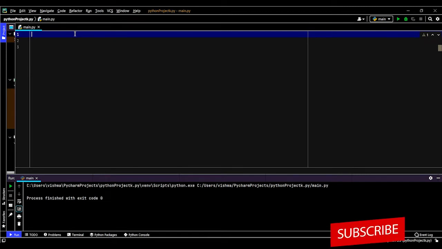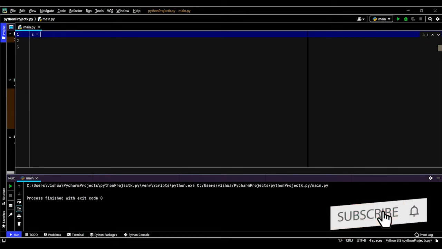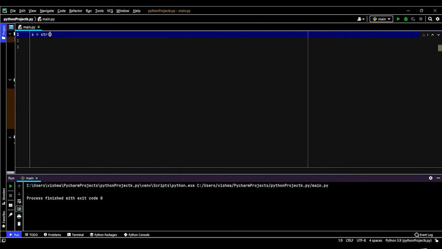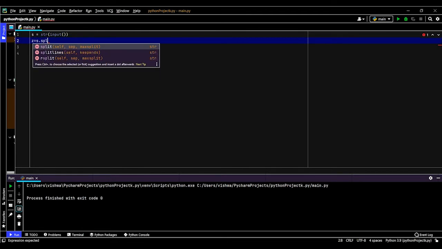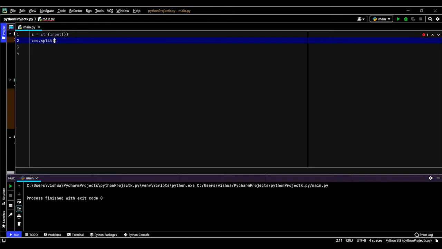Let's get an input: s is equal to str input, and then we're gonna split it. z is equal to s dot split, with a space, since the elements are separated by a space. Since the elements are in string type, we're gonna convert them into int type.